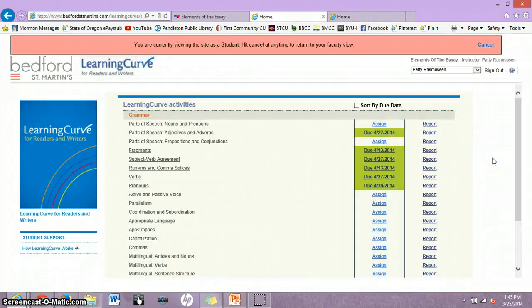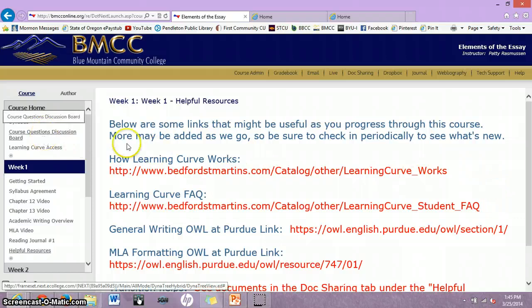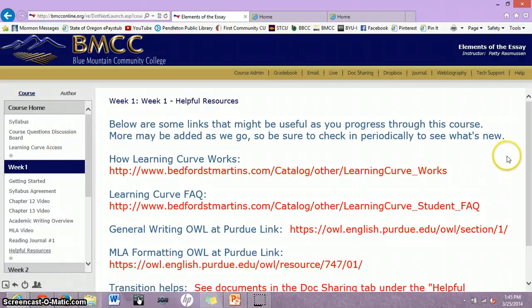It might take a little bit to get used to, but really, it's not all that difficult. And I think you'll enjoy it much, much more than if I were to assign these and just have you submit them in a Word document. This is supposed to be a better way of learning grammar, and an easier way of working with it. So if you have any questions, review these materials, but do let me know. Use the course questions discussion board. And yeah, good luck.